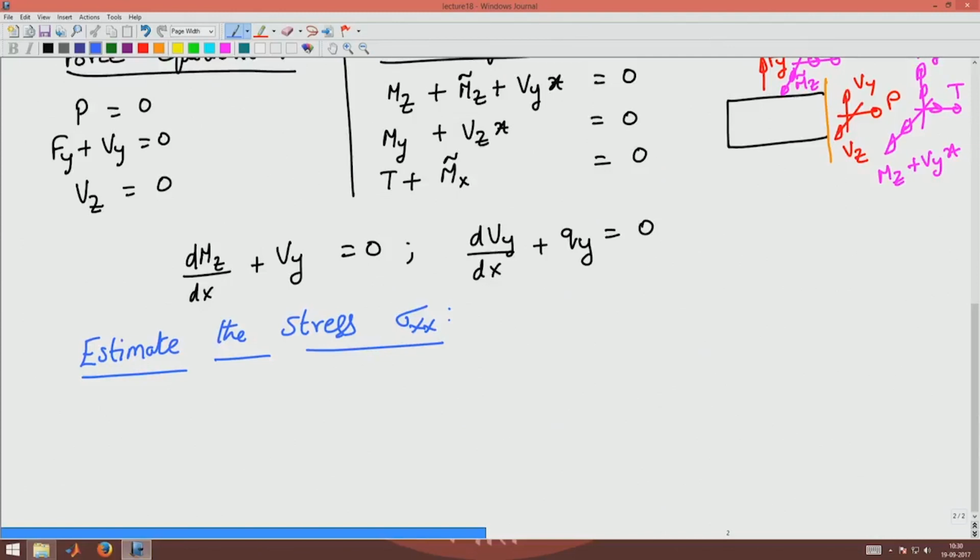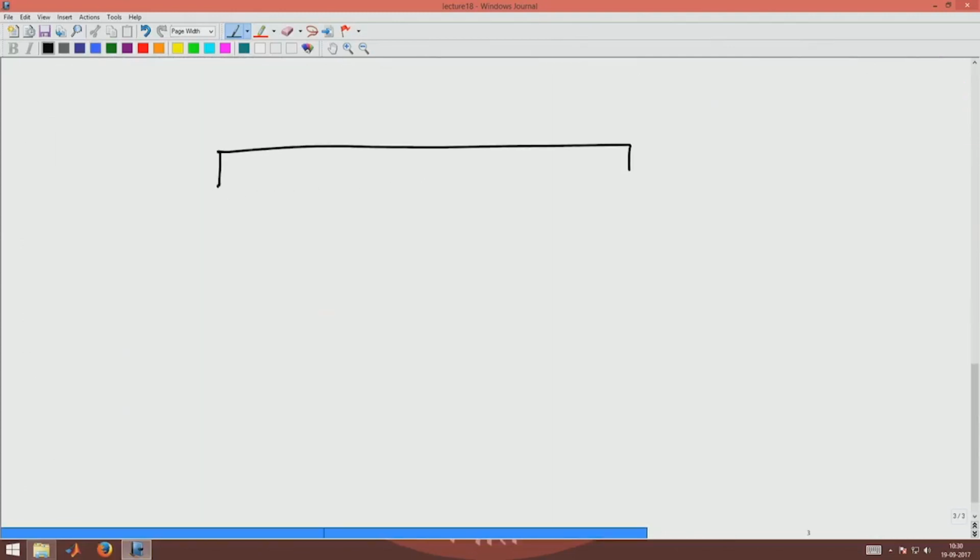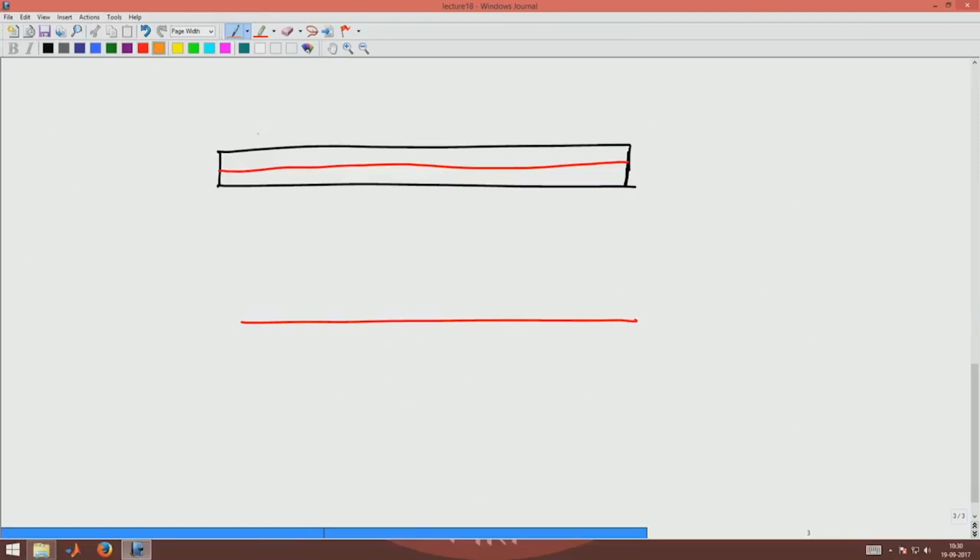Okay. So, now as I told you, you have a beam like this. I am going to represent the beam using a one dimensional representation, that is, I am going to represent the central axis of the beam alone. If this is the central axis of the beam, I am going to represent this beam using the central axis alone. The central axis, due to the application of a load, some load acting like this, some load acting like this, would deform into some curved shape like that.